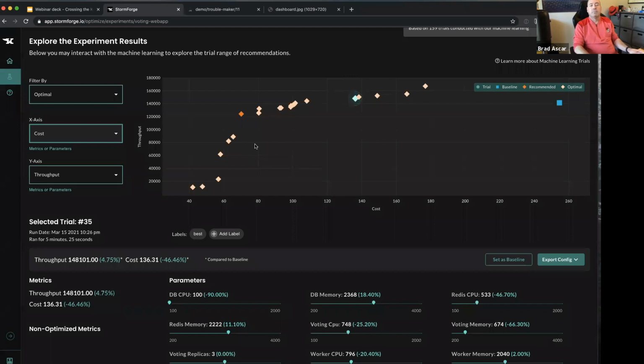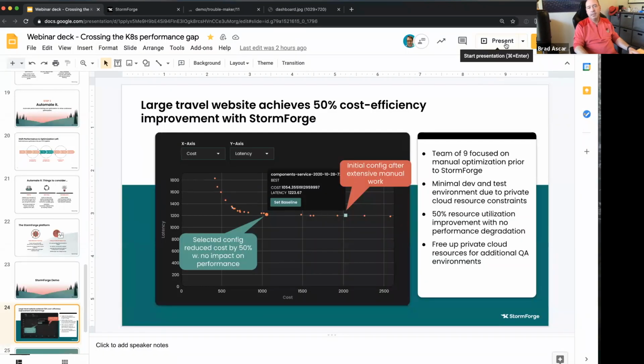So I've shown you the cake after it's baked. We don't have time right now to show you how we bake the cake. That's really where we'd love to engage with you and talk about how we do what we do and how we do the experimenting to be able to do that. Let me jump back to my deck here and present.